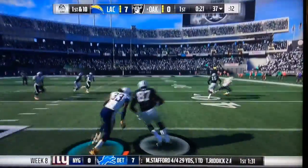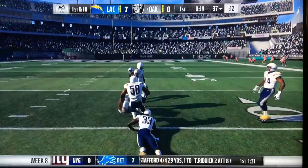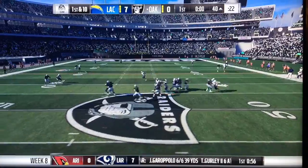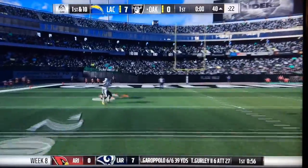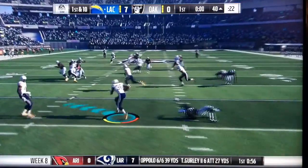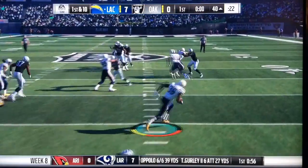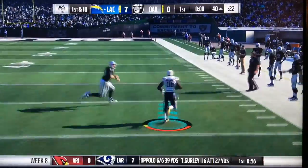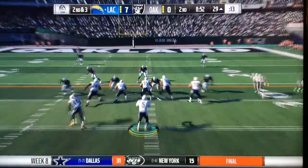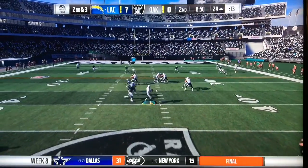Pretty much at the end of the first quarter, Jared Cook — he's old but he can still make plays. The last play of the quarter: Connor Cook, the former Michigan State Spartan, would get intercepted by another Big Ten player — Desmond King. Desmond King would actually get stopped by Connor Cook, one of King's two interceptions in the game.